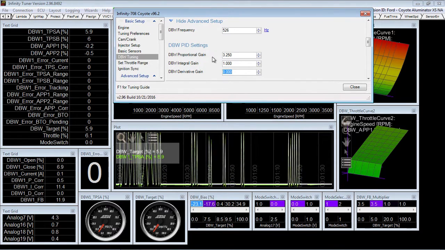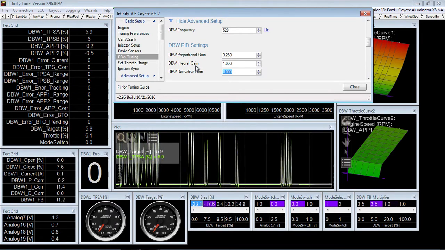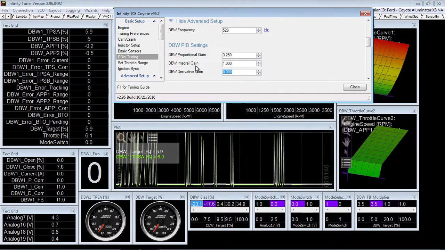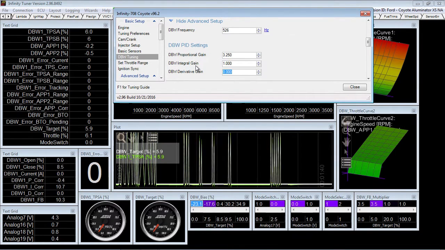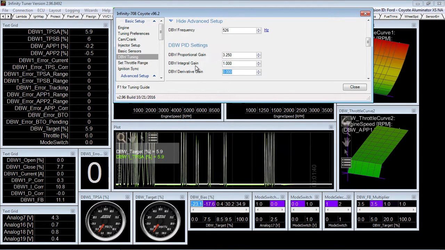The integral gain will start looking at the target and determine if it's overshooting or undershooting, and then correcting for it, either by taking gain away or putting gain in, or feedback in or taking feedback away.